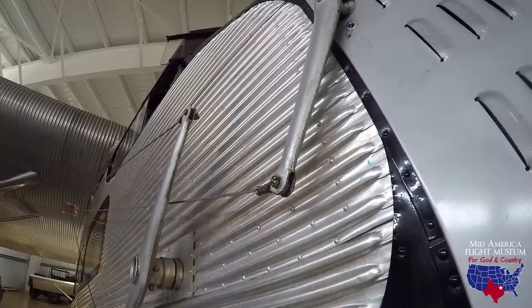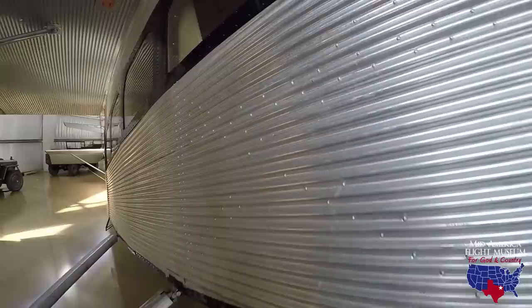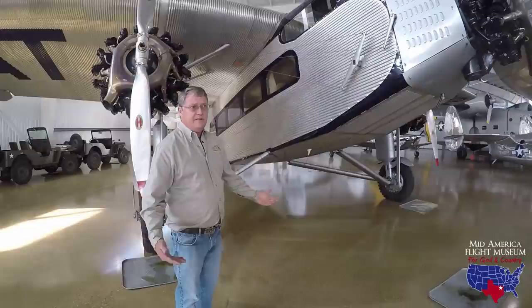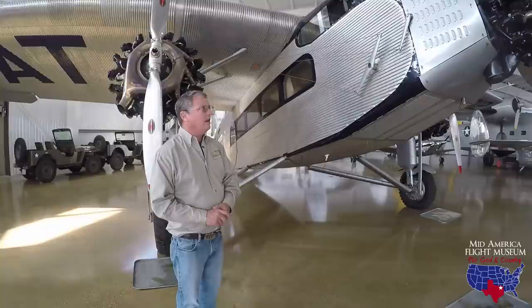All the skins on this particular airplane were put on new in 2005, I believe. If you look, the dye from the printing is still on these skins — we could take some MEK and get that off. It's been washed but never really deep-cleaned since then. When I bought the airplane from Ron Pratt in Arizona, the engines had last been overhauled in 1955 or 1956 and had about 55 hours on them. Once the airplane went obsolete, it went straight from museum to museum to museum and wasn't flown very much.